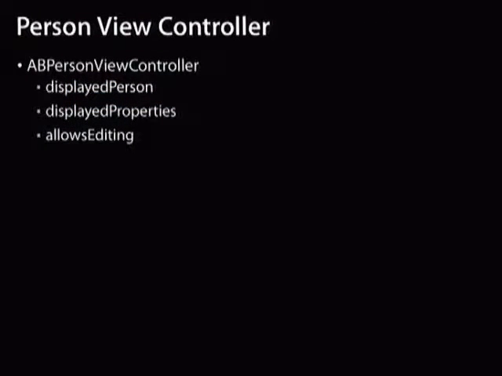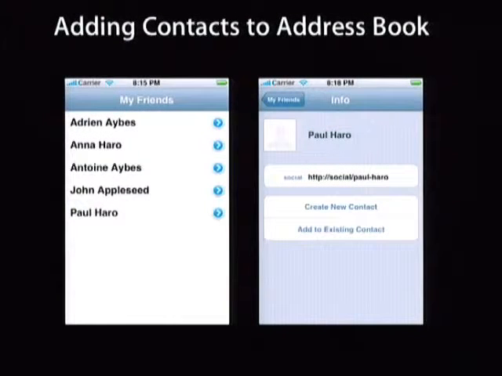Again, that was the very first demo, ABPersonViewController. That's a view controller subclass that the Address Book UI framework is providing. There are 3 important properties. Displayed person, that's where you set the person. Displayed properties, you don't actually want to touch it. That's the list of actual properties that you want to display. If you leave it alone, it'll display all the properties. And then whether or not to allow editing. That was the little edit button. If you want your users to be allowed to change those contacts, then allow editing, and you'll get the entire editing UI in there. So that's good for the people who are in the local address book.